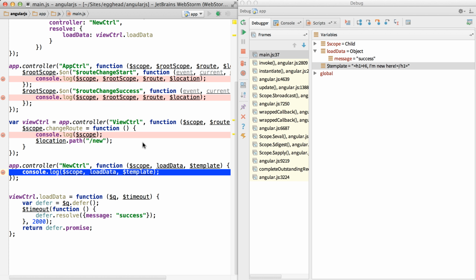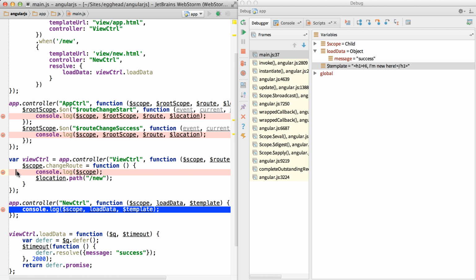So basically that's how it walks through before you change it. That's really your only chance before the path changes. Once it starts up, that's before any of the promises have been resolved. It knows where it's going, it knows where it's come from, but it doesn't have anything ready to instantiate the new controller. Then when it's successfully changed, that's your point before the UI is updated. It has everything ready, and once that's done, it'll jump down here and instantiate the controller, and basically the process is done. So that's the life cycle of a route changing.